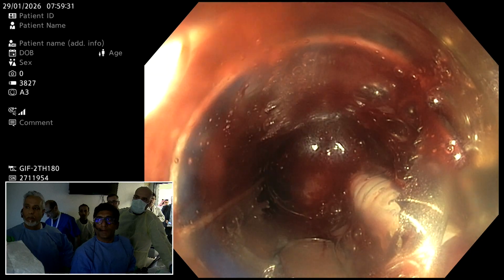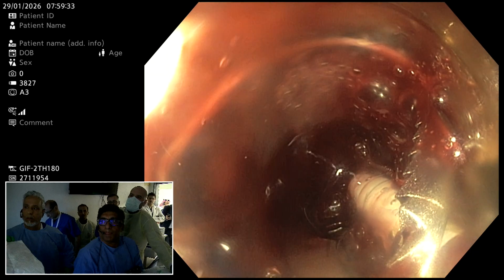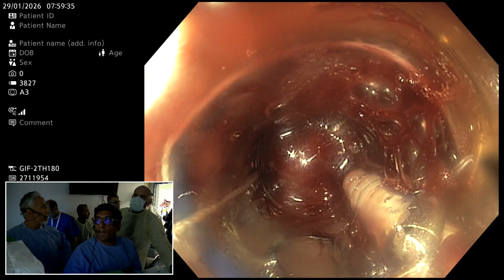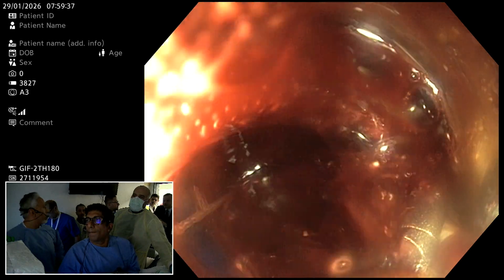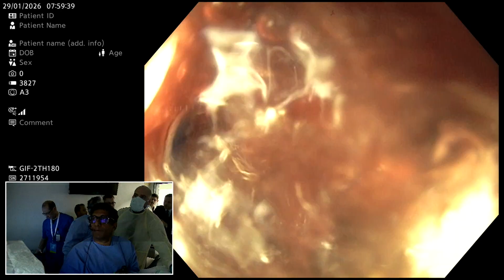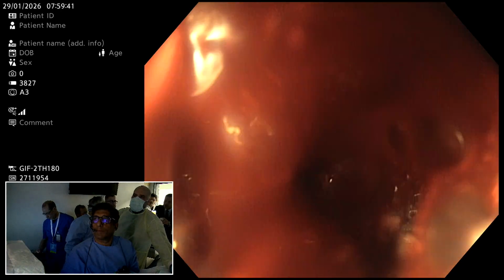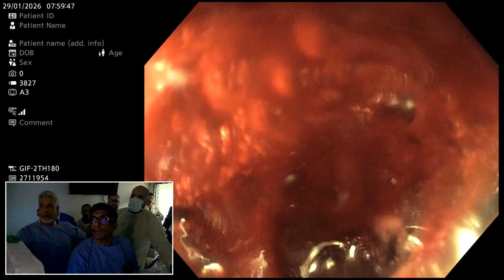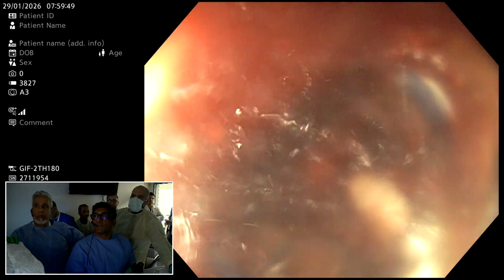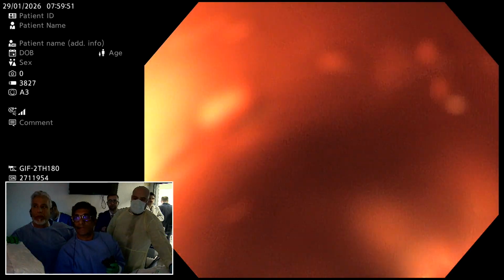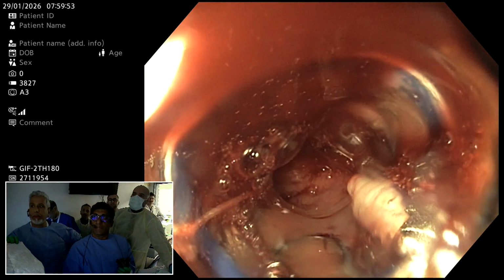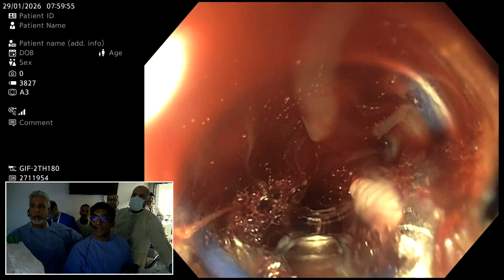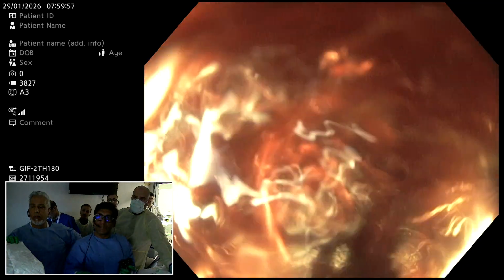All right, okay. We tried it, it was big. Yeah, it was big actually, because it's about one small lesion. So sometimes what happens is once you grab the tumor with the grasper, it causes mucosal ulceration or erosions and it bleeds.